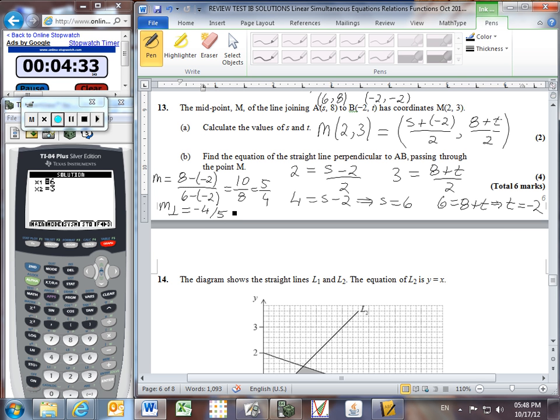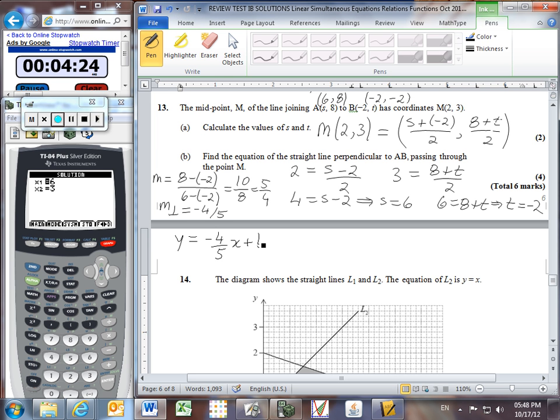Now that's only given me the slope. I also know a point that it goes through. So I'll say y is equal to, here's my slope, and my unknown y-intercept at this stage. Let's substitute in our known point of (2, 3). So my y is 3, and it's equal to -4/5 of my x-coordinate 2. And this is like a 2 over 1, which will help me multiply those fractions. So I've got then 3 is equal to -8 over 5 plus b.